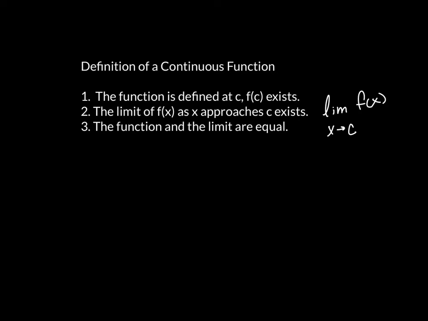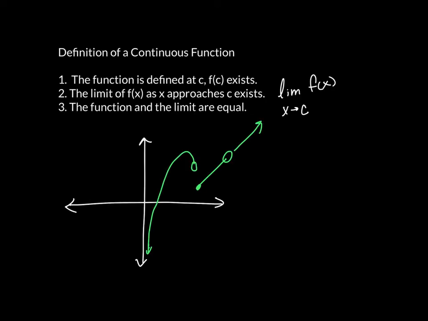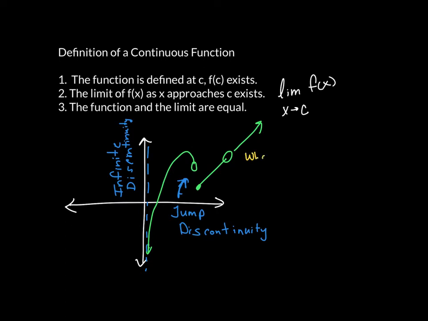All right, let's take a picture. So we have three things going on in this graph. The first one you will see on the left-hand side, this graph has an asymptote, and this is called an infinite discontinuity. The next one that we have is over here where there's a space between those, and that one is called a jump. And then the last one is where we have this hole, and this hole is called a removable discontinuity because I could add something in there to fill that hole.